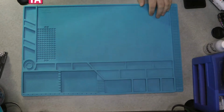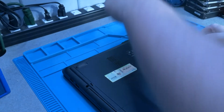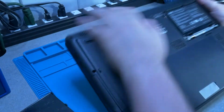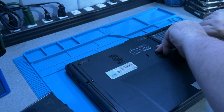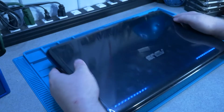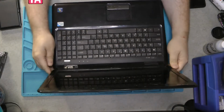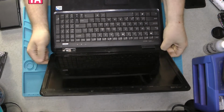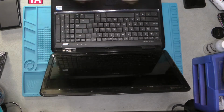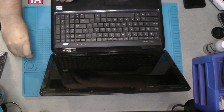First thing I'm gonna do, there's the battery. Make sure that's out and over there. Okay. Since this is an older computer, it's probably gonna be fairly easy. Yep, there's one screw. There's another screw.